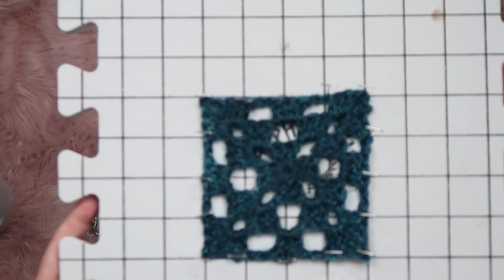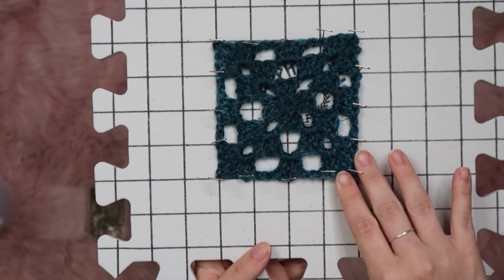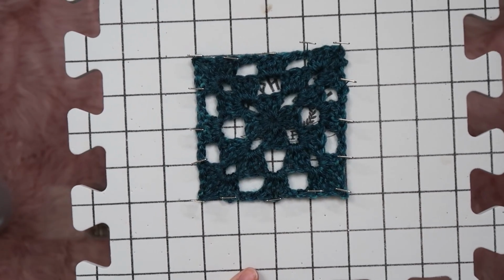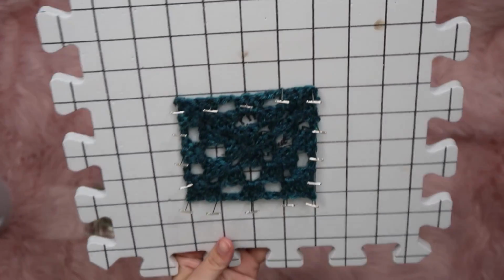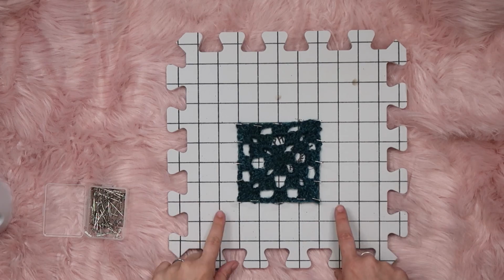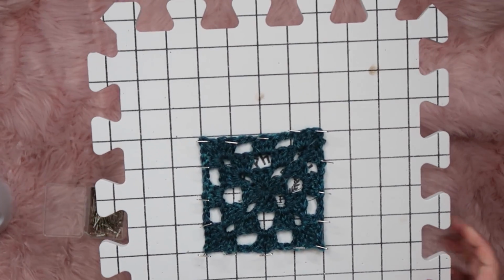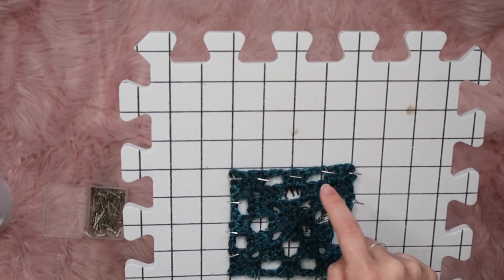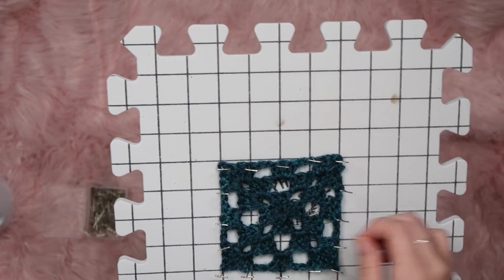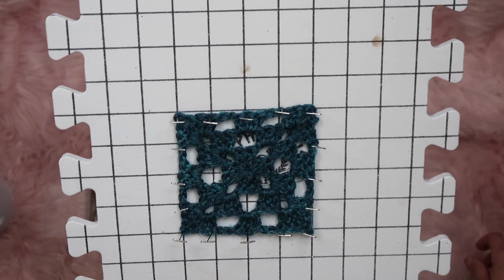So yeah, blocking your items is really good so you can stretch out the item to the size that it needs to be if you crocheted it a little too tight. It works really good to know exactly what your measurements are. I block just about everything now, and this is a great way to do that. It's a great way to make sure that your item is going to fit properly, or even open up stitches like this, so that you can see how pretty the stitches are and show any nice definition in your pattern or anything like that.